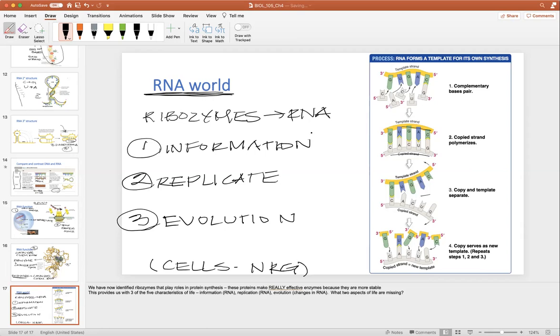So there's a lot of hypothesis that what might have happened is that life might have begun with a ball of RNA that started replicating itself, and that over time some lipids gobbled that RNA up to make the first cell. All right, so that ends our lecture for chapter 4.